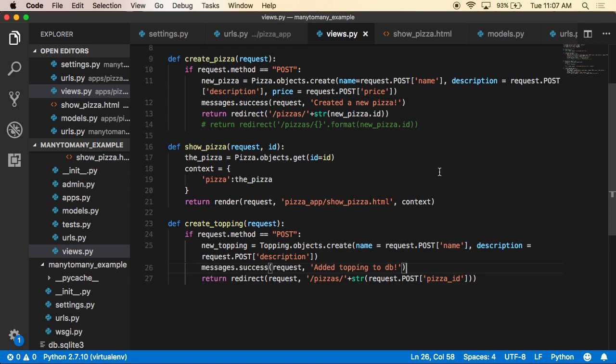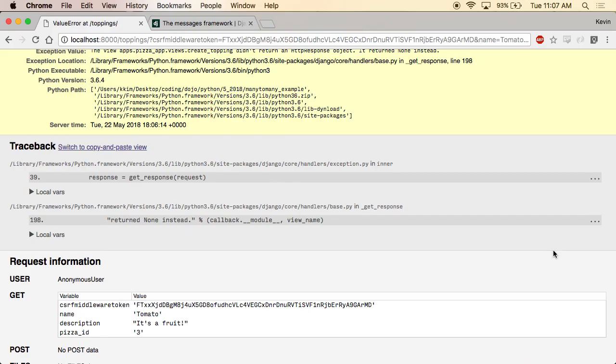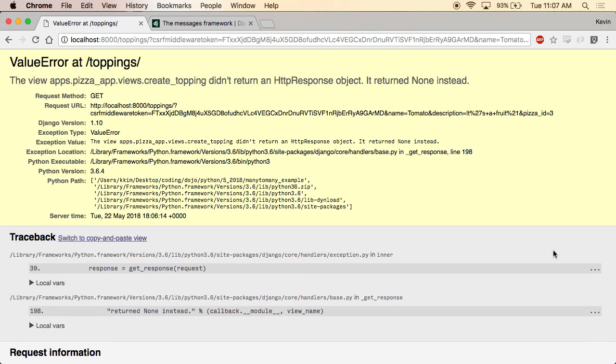Regards to this error message, what happened? Let's do a little troubleshooting here. Let's see if you guys can get it. So where would I begin to try to figure out what the problem is?